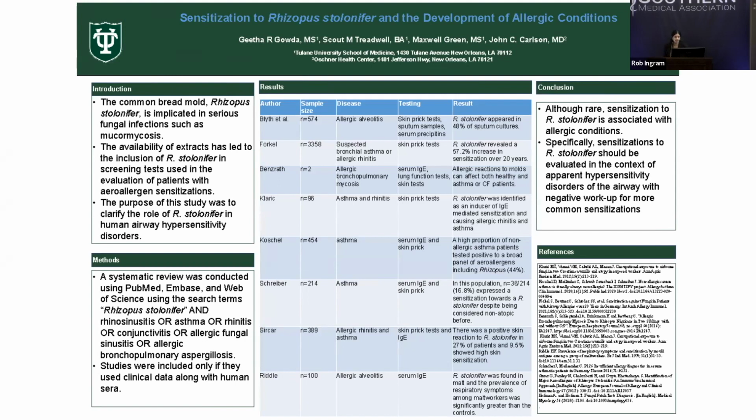And so that's what our team is looking at with Dr. Carlson. It is a mold, a fungus, that's included in common aeroallergen sensitization. So we wanted to see if there are any associations with rhinosinusitis, asthma, conjunctivitis, allergic fungal sinusitis, and allergic bronchopulmonary mycosis, or allergic bronchopulmonary aspergillosis. Those were the main search terms that we were using with all the fungi that we were investigating.